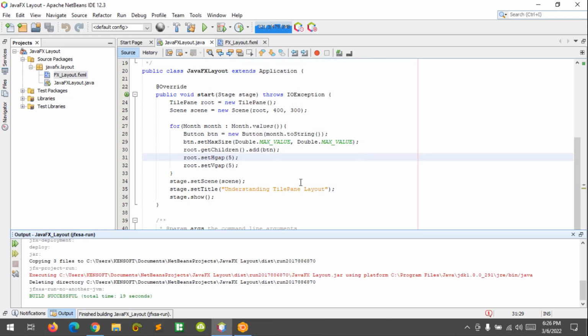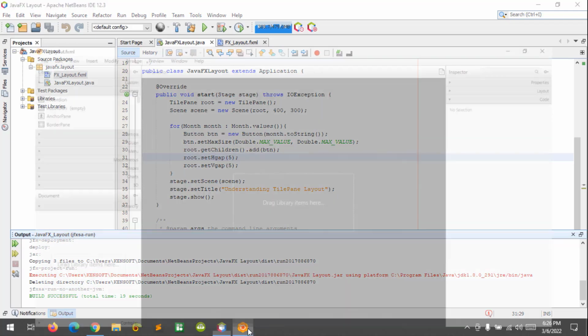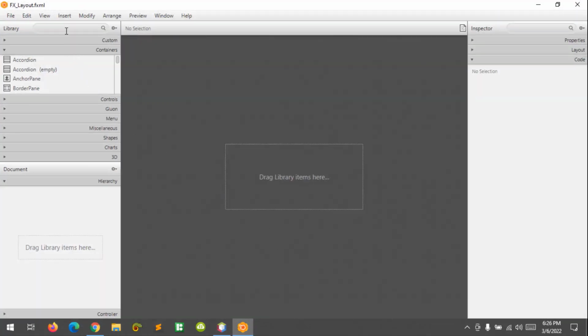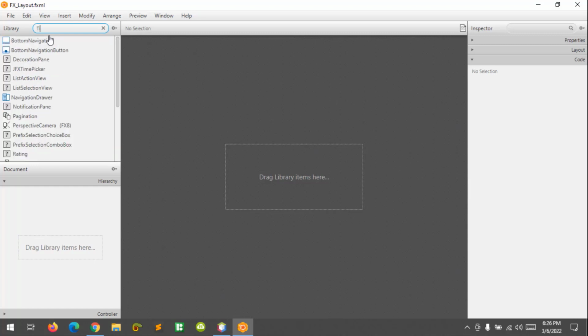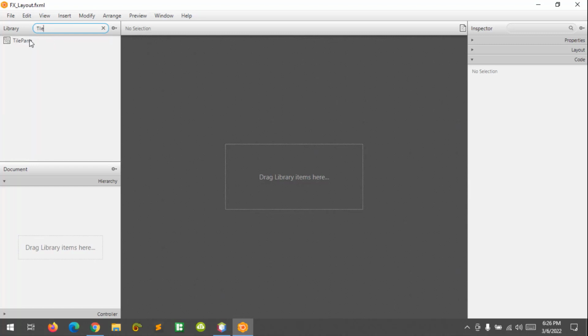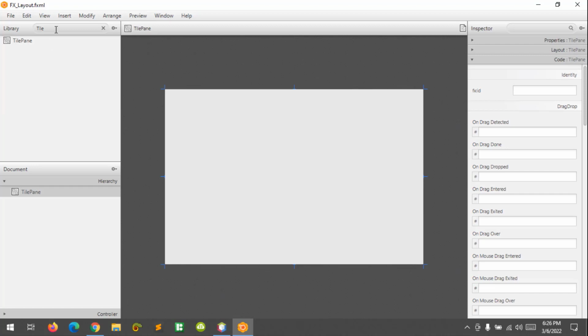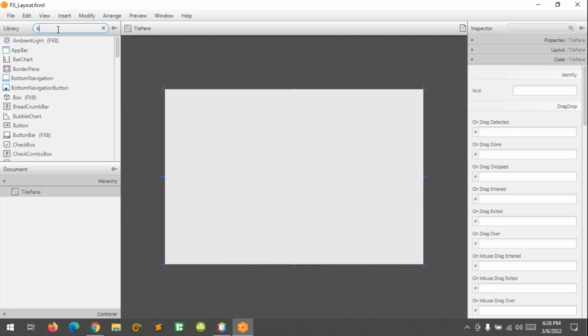So I'm going to show you how to create the TilePane in Scene Builder. This is the easiest way to create a scene in JavaFX. So let's drag in the TilePane, and let's add nodes inside the TilePane.